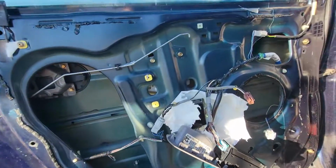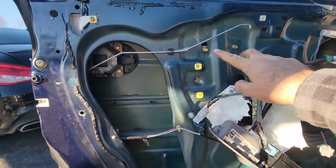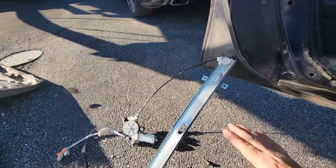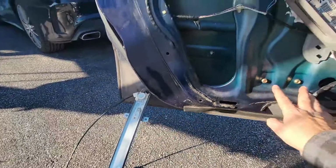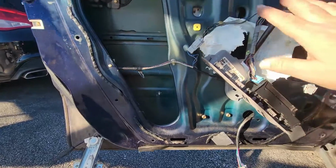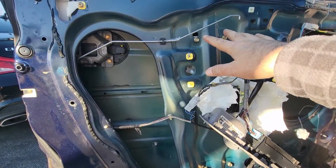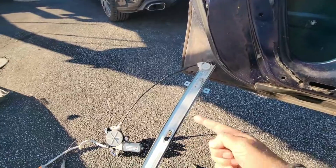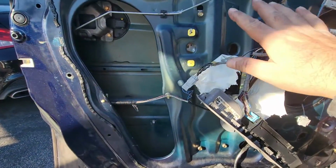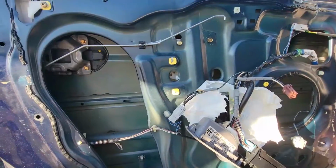So here's the thing, once you align all the screws, the bolts, they should go in. Sometimes you see the shaft is straight. You have to bend it a little bit to fit right. If these holes don't align, then you have to bend the shaft a little bit, because from the factory it comes a little bit straight. So bend it a little bit and it's going to fit right.